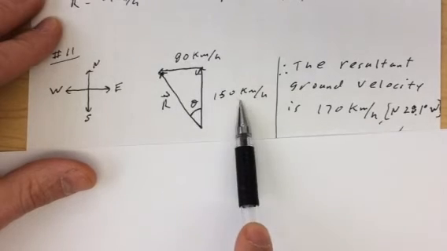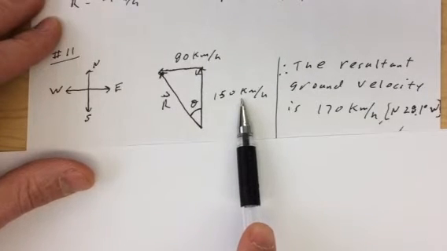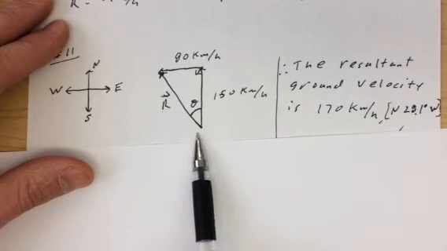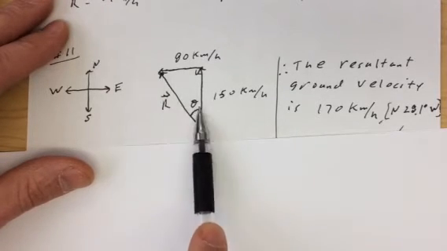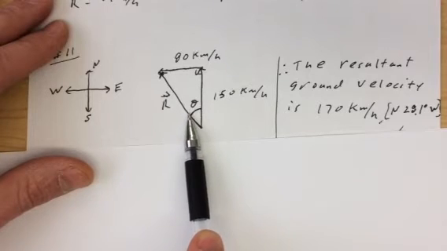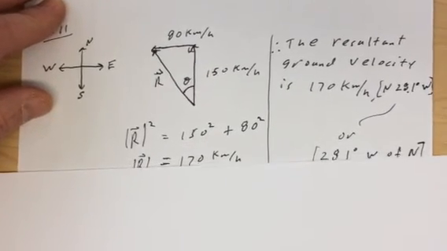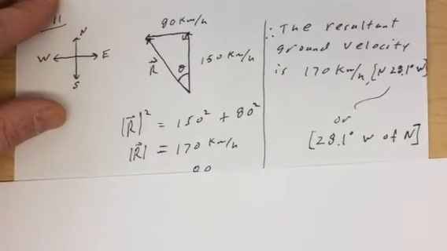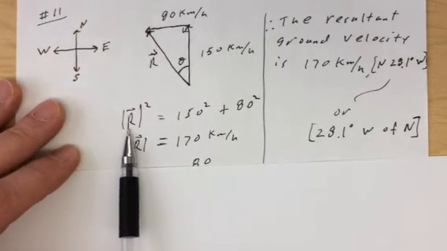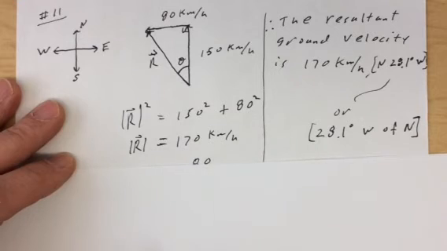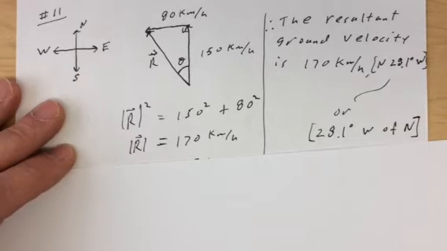So 80 kilometers an hour, 150 kilometers an hour is the speed without wind. And here is the resultant of that. This is the path that it'll appear to be taking. And this is the angle that it'll go from north. Okay? It's just a simple Pythagorean theorem question, but you have to get your notation right. So you have to write in the vector magnitude squared equals 150 squared plus 80 squared, and then the resultant is 170 kilometers per hour. So that's the magnitude of the resultant.